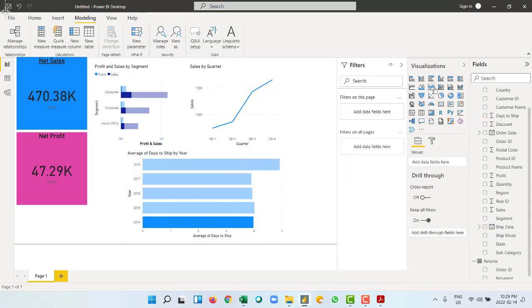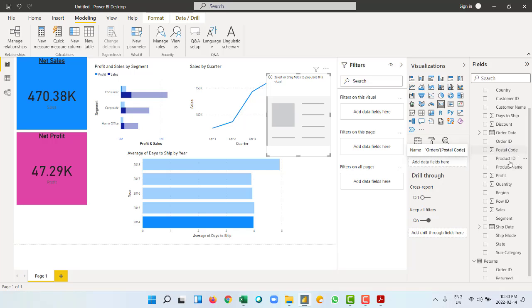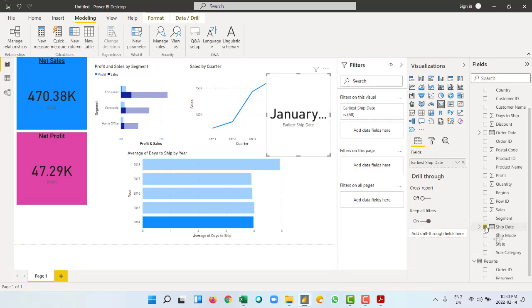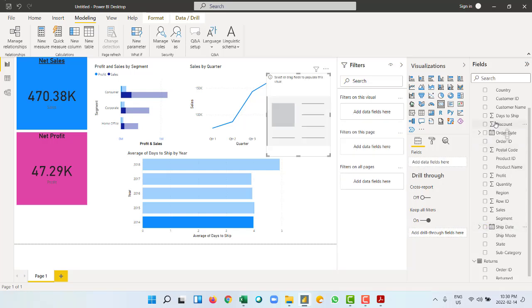So I can add another card and click the ship date.